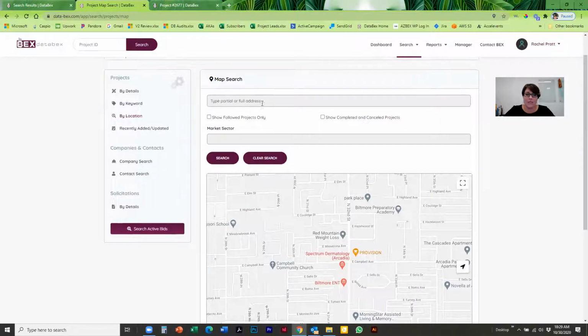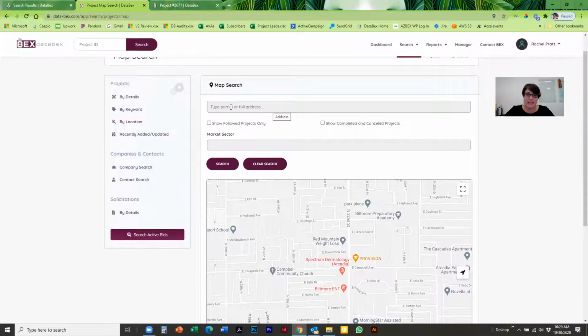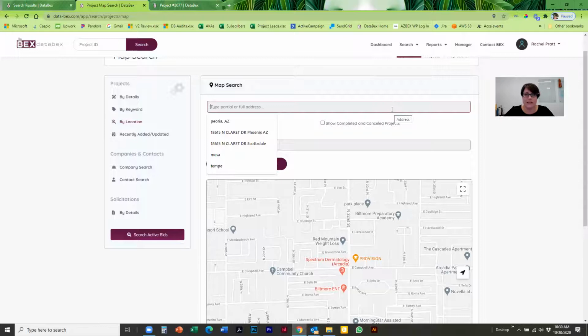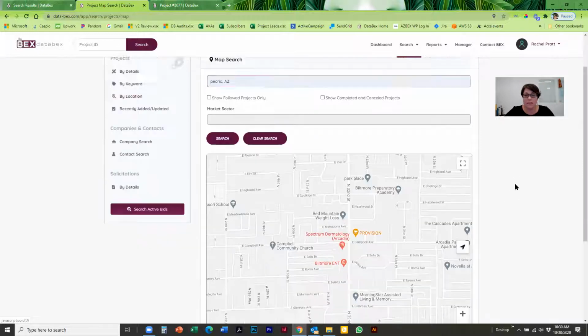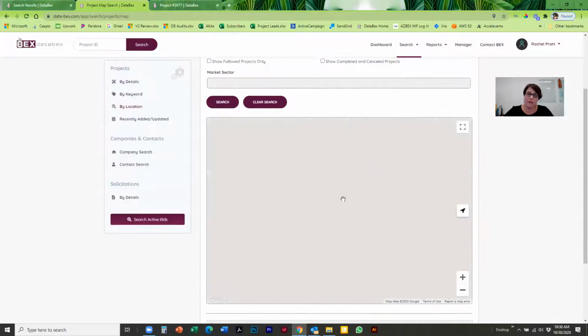Now, I do want you to note that this particular field is going to pan the map. It does not filter. It will not search for anything except for locations. So I usually say just put in a city you're looking for. I don't want to pan with my hand all the way to Tucson. I could just put in Tucson and it'll open up that map right there.